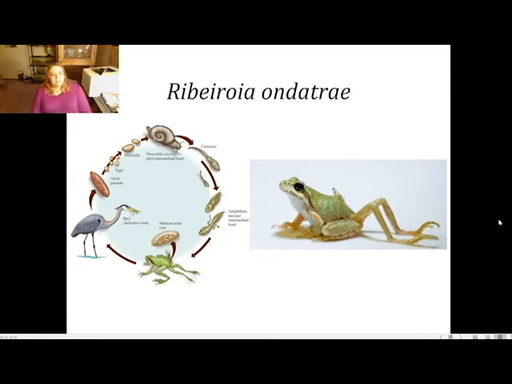Another type of disease, or actually this is technically a trematode, but if it's in the realm of diseases that is being spread, is Ribeiroia. This is a pretty large issue for amphibians. It's a parasite that attaches to tadpoles where their limbs are going to bud, and it causes splitting of limbs, and it ends in extra limbs or missing limbs. What happens is it makes the frogs less adequate swimmers, and that makes them more susceptible to predation. So this is actually being made worse by human activities.